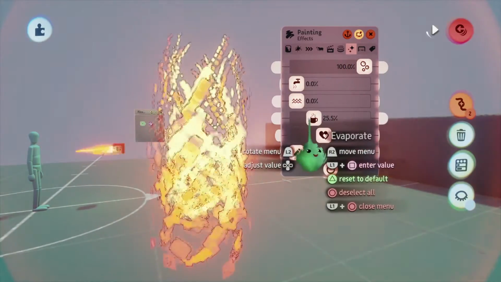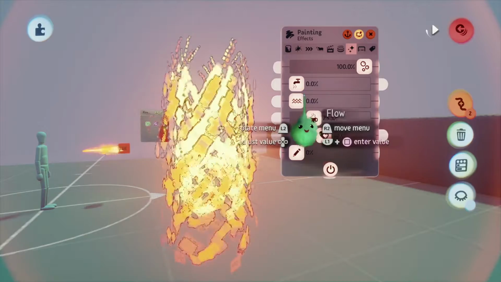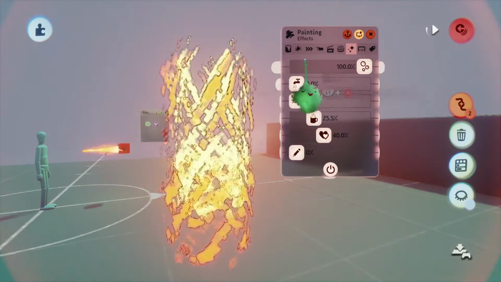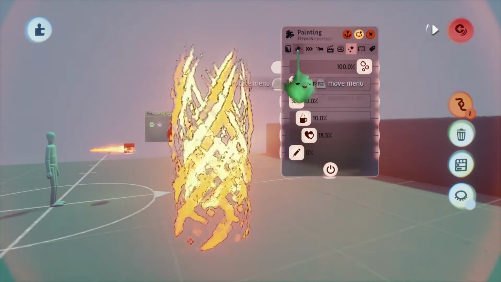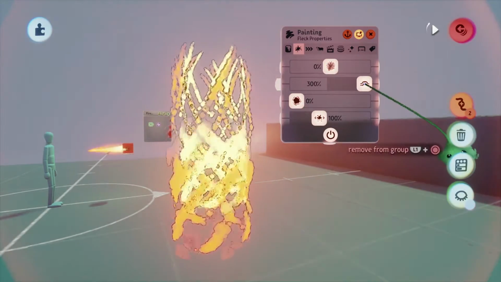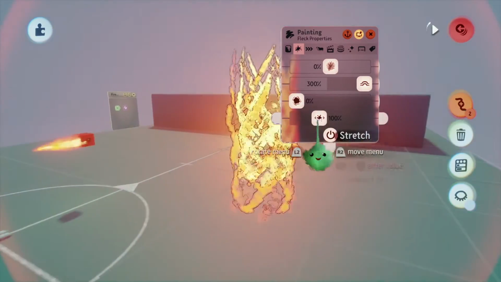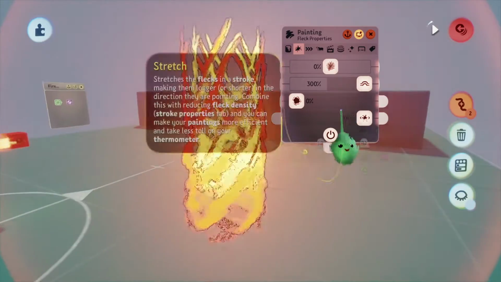We'll have boil on and evaporate. Bit of throb. Maybe turn some of these down just a little bit. Turn impasto on, I think that will help. I also think stretching the flecks will look better.